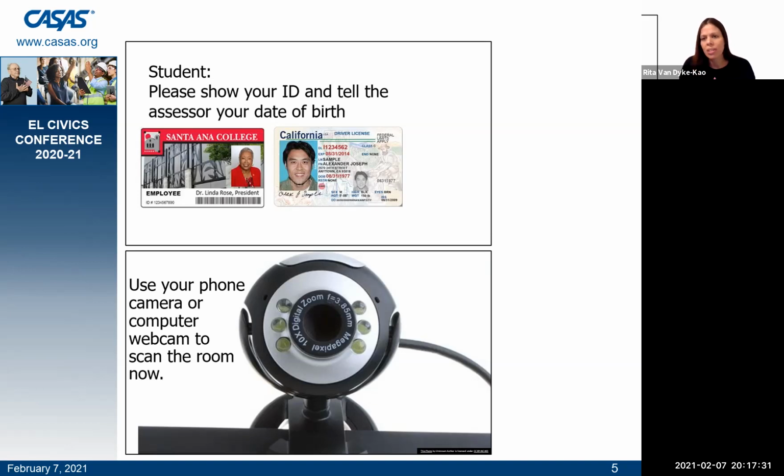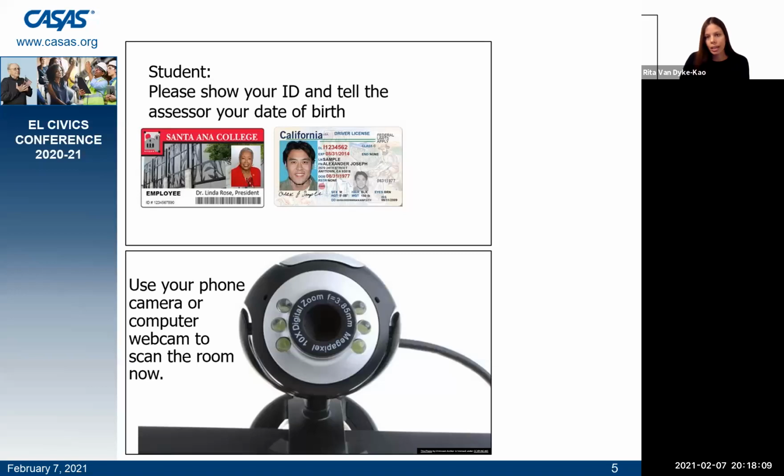We have some students who have the same name. So just saying their name is not enough. Often we need that date of birth, it's a really important data point. And then also CASAS requires that the student keeps their webcam on or some type of camera device on. And I will say that we have many students who use their cell phone, and a cell phone has a video device on it, right? So that was fine. As long as you could see the student, they had that on all the time.